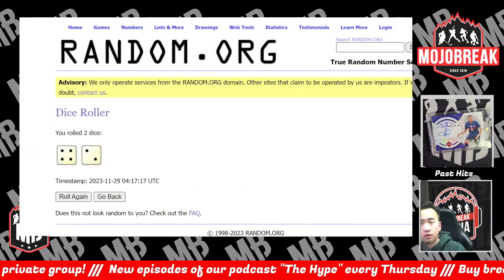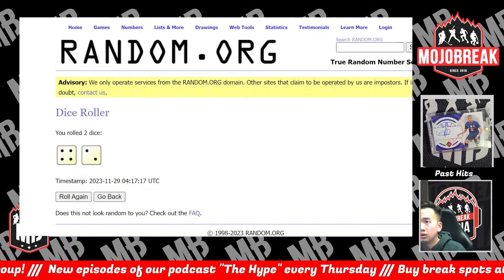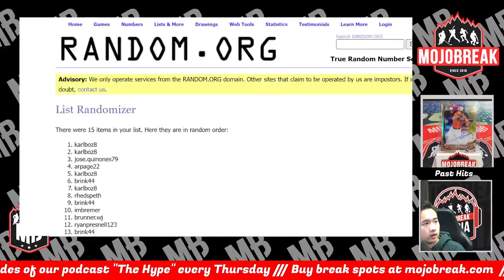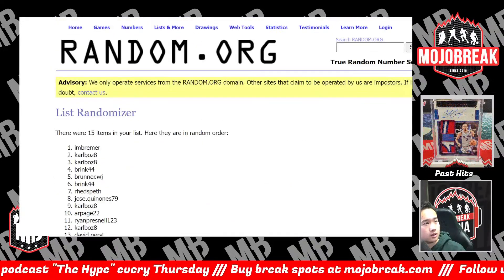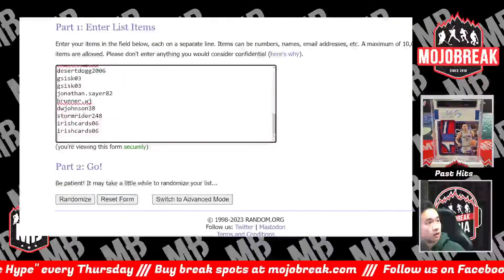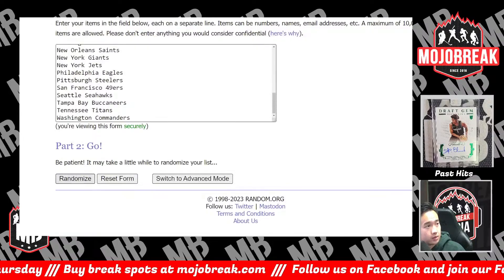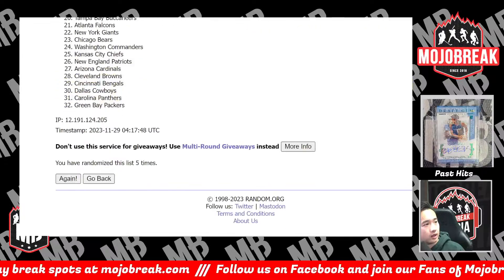Good luck — four and a two. Bonus spot in this first 15 — six times. Good luck: one, two, three, four, five, and six. Some of y'all grabbed multiple spots in the break, trying to get that bonus spot and didn't get it. All right — six times: one, two, three, four, five, and six.